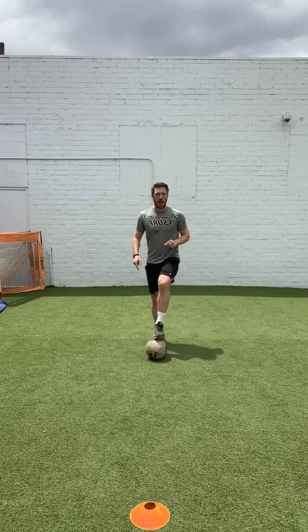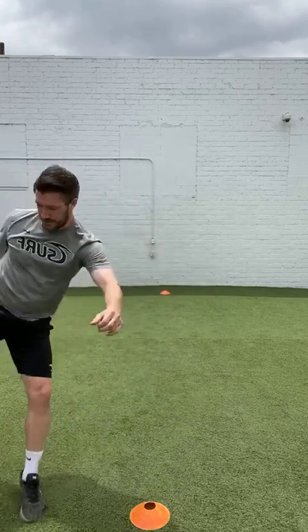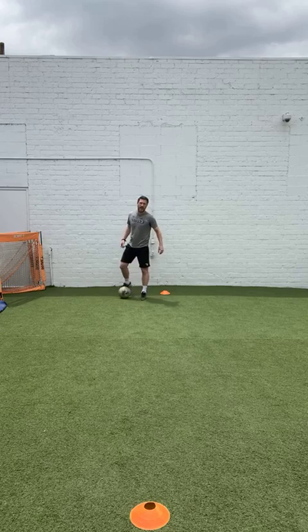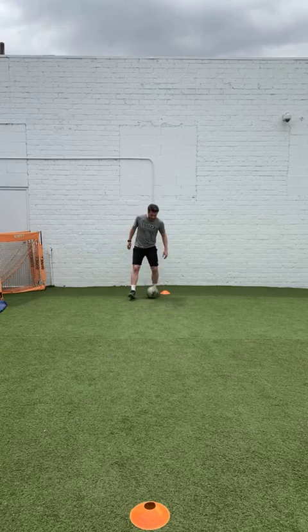back to where you started. So if I'm here and I'm driving towards the left side of the cone, I'm coming in, put a left foot Cruyff turn, and accelerate through. If you've got more space at home, great. Otherwise, just go as far as you can without hitting the table, okay? So we'll start back here.